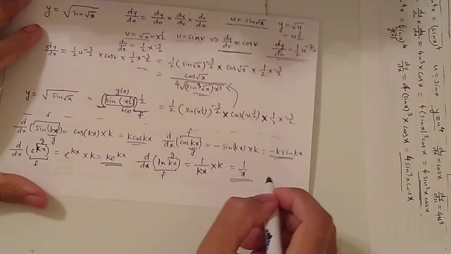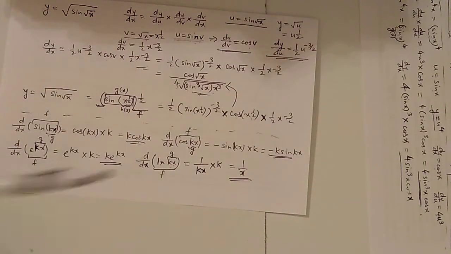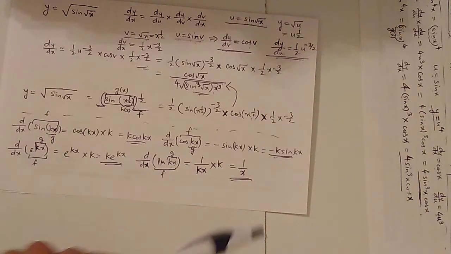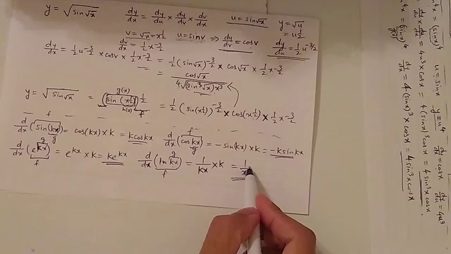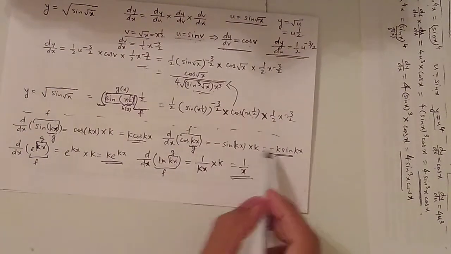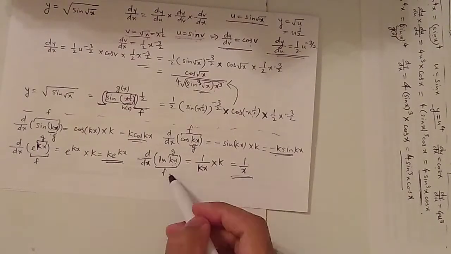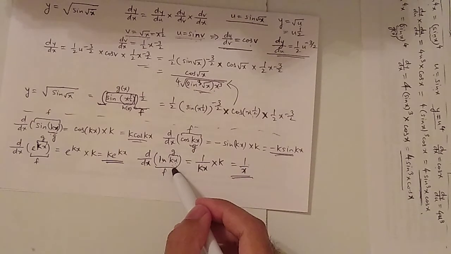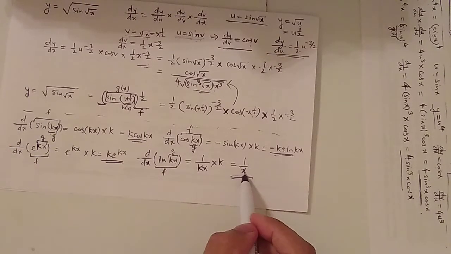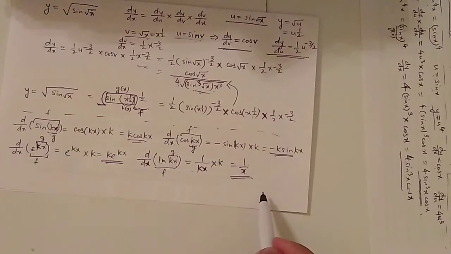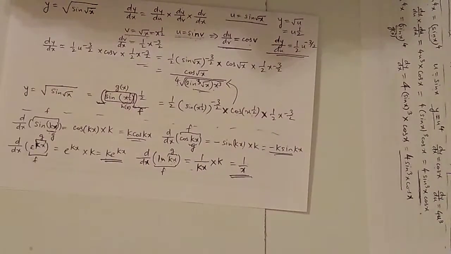And if you remember, when we were discussing in section 6.2, we gave a word of caution that ln of kx has derivative 1 by x, and it does not have k in it. While most of the other ones do have k as a coefficient, in the case of ln of kx, it does not have k in it, and you can prove it irrespective of whether you want to break down the logarithm or if you want to use the chain rule. Either way it works out. So that's the way you use the chain rule. Again, two methods possible. You can use either one as long as you can work out the entire method correctly.